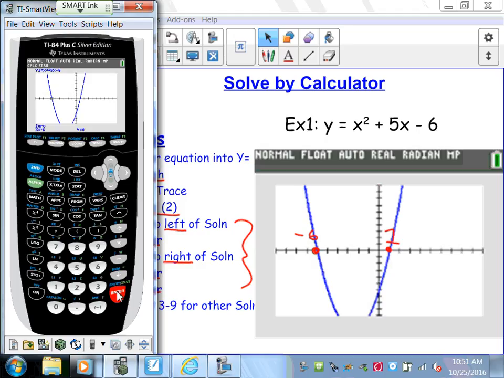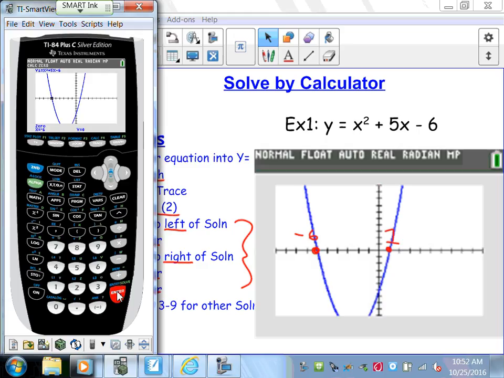So you want it to be as close as possible. In other words, you want a number above it and below it. Depending on where your answer is, the left is above and the right is below, whereas on this one, the left is below and right is above. So that's why I'm saying put it on it as close as you can, and it's the same buttons. It's left, enter, right, enter, enter. So the same thing: second trace, and then move the blinker on top of where the 1 is going to be. And then go left, enter, right, enter, enter.